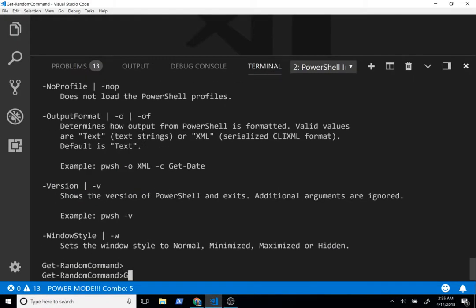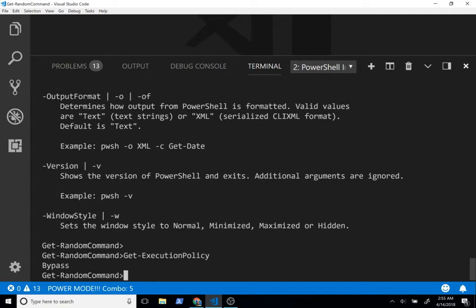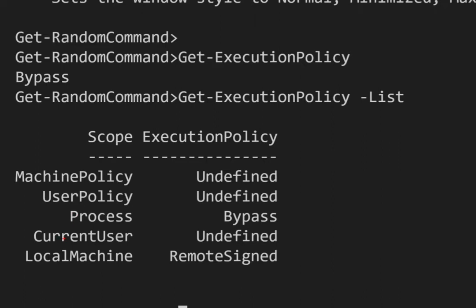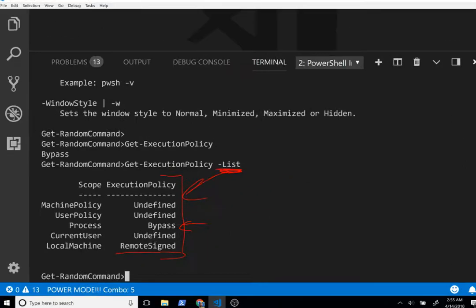Now, Get-ExecutionPolicy is set to Bypass because I just set the bypass a moment ago. But I can list all of the execution policies and what they're set to now. If I literally just set the process one a moment ago, that's where this is overriding anything else. I tried to change LocalMachine, but I did not have admin rights. So here is, like I said, here's what the List parameter will do to show us exactly everything that is currently set on the system.